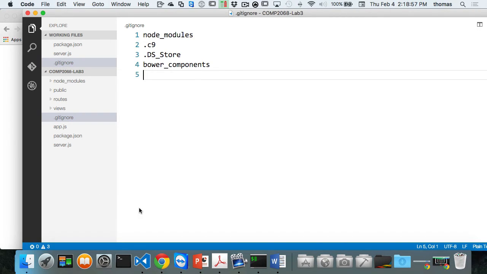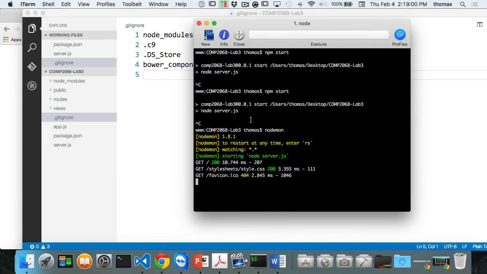So I'll save. I'm going to go over here. I'm going to stop serving, right? Notice that my favicon is giving a 404 because there is no favicon, right? I don't have a favicon. We could add that in later. Okay, let's go up on GitHub and deploy there.